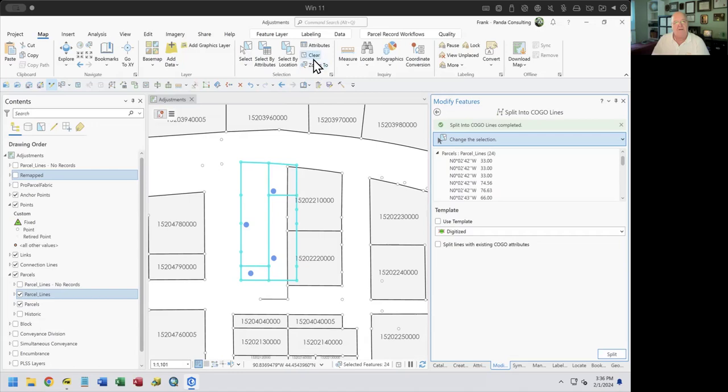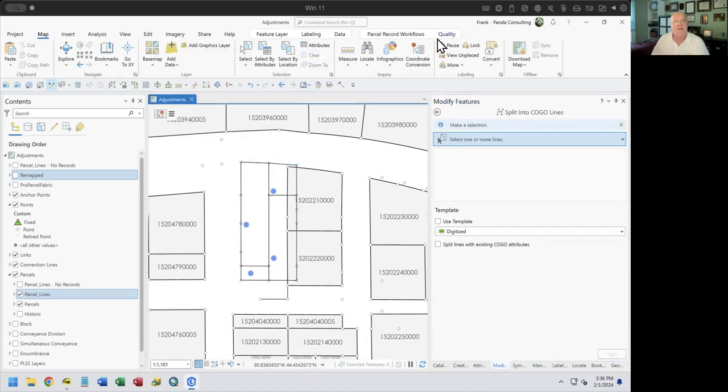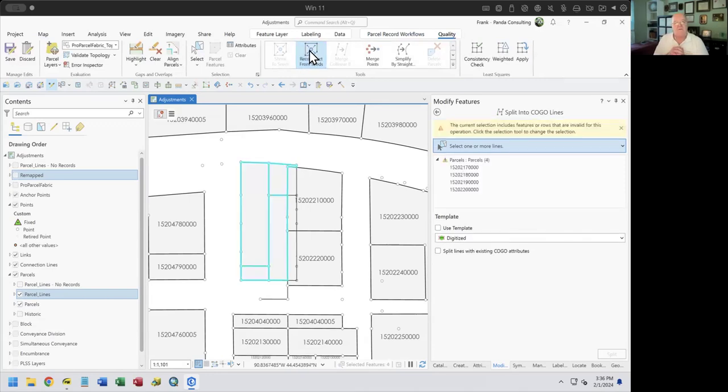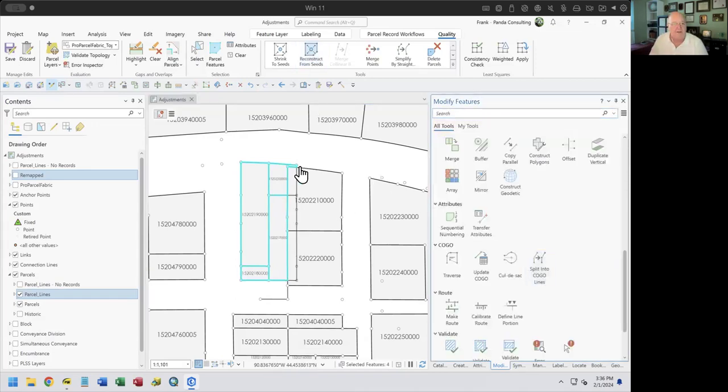So can I go back here and say, just reconstruct this from seed? What will happen here? Note again, I want to watch out that it only does it to the closest intersection, the closest expansion of these polygons on here. I probably should have done these two also. So, yeah, I just want to show you some of the techniques you might want to use. Shrink to seed, reconstruct from seed is real helpful.